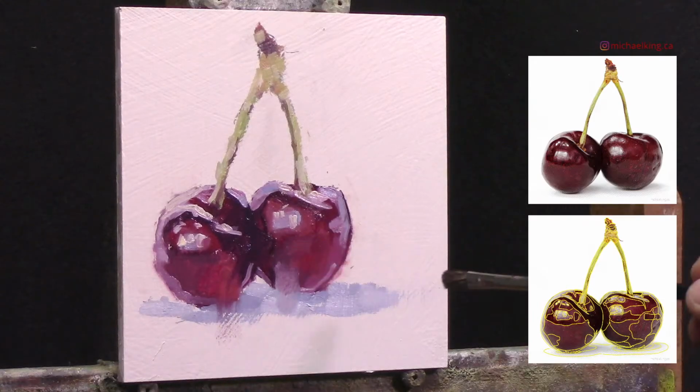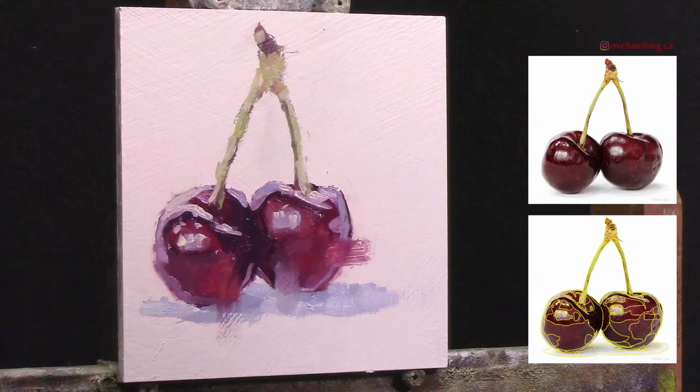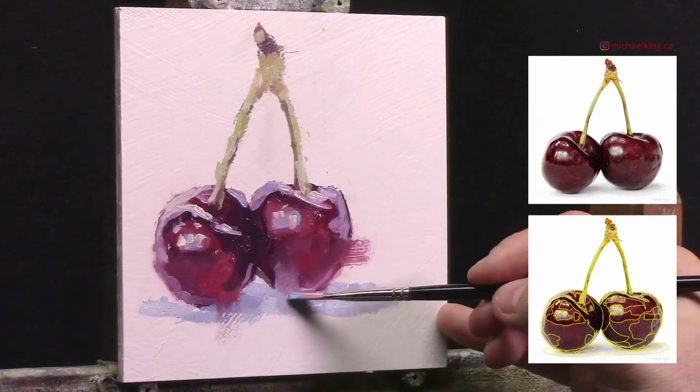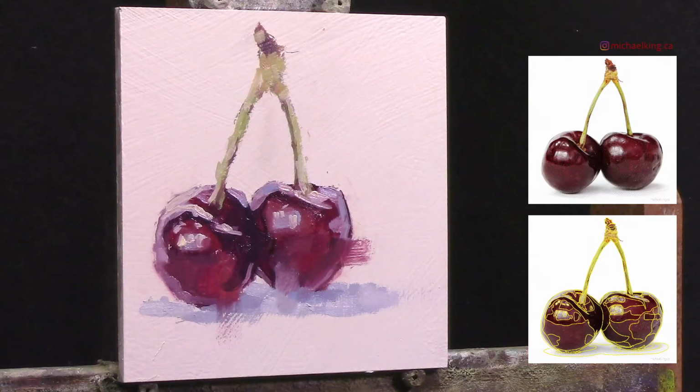Now we'll fix this here. The value got a little bit too light. Even here, if you want to bring the object into the background a little bit, that's fine. But of course, now you see that this is lightened a bit too much. So maybe we'll go in, we'll darken that up. We'll keep this dark here. We've kind of lost this edge, which is fine. Maybe we want to go back into the blue underneath the cherry here and darken that up a little bit. Adds a little more chroma in there.